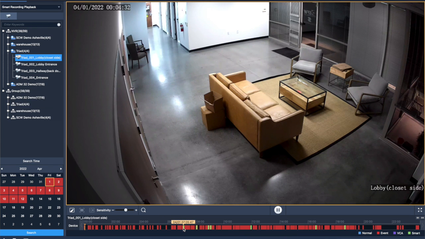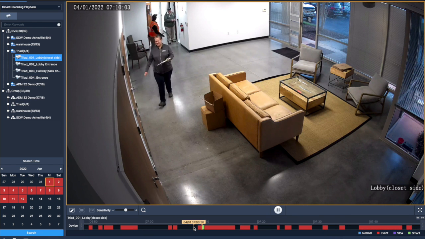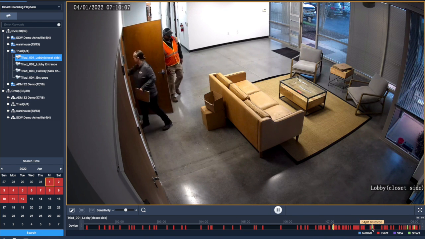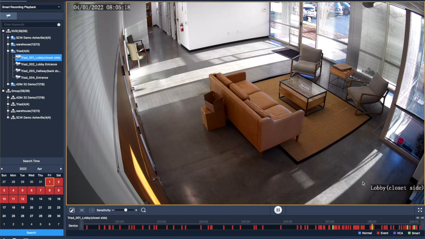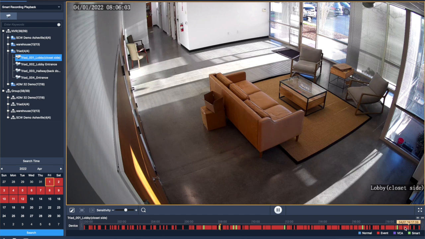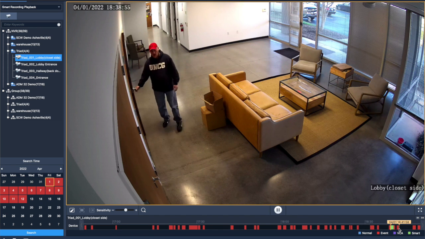So if you had an incident and you're really not sure when it happened, you just know it's in this certain area. Hey, when did somebody grab this box? You can go back and draw it around the box and then do a search, and it's going to further narrow down what you actually have to review in order to see, okay, yep, at 3 o'clock, somebody moved the box. That is a feature that's standard on our NVRs as well.